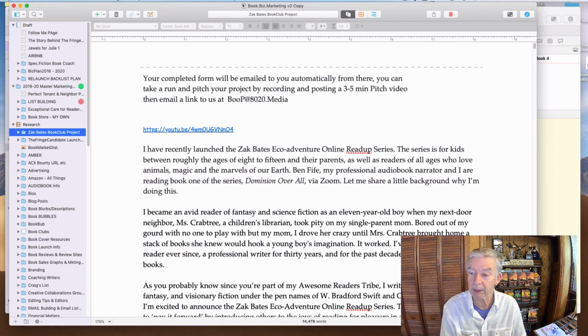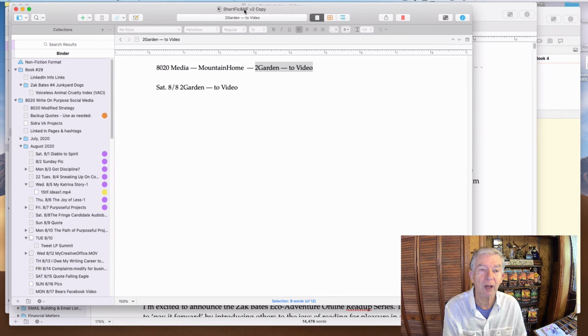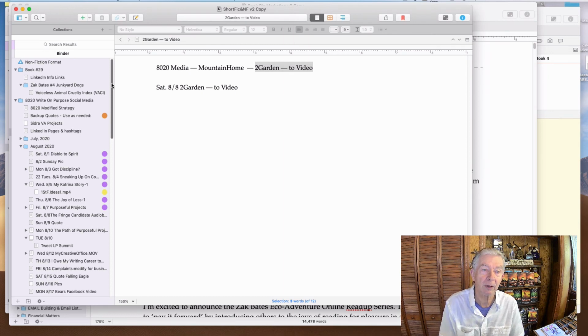Second example, coming again, let's go up here to the window, a little easier to find it. We're going to look at the short fiction and nonfiction. Again, over time, I found that it's easier to bring all the short fiction and nonfiction, all my articles, all my essays, all my stories, short stories in development. A lot of what's in here are about 17 years of writing purposeful pondering e-zines. So all that material is in here, and I've used it in different ways.